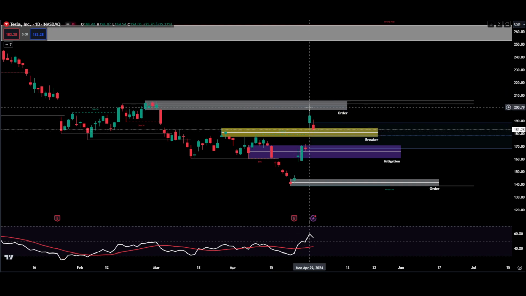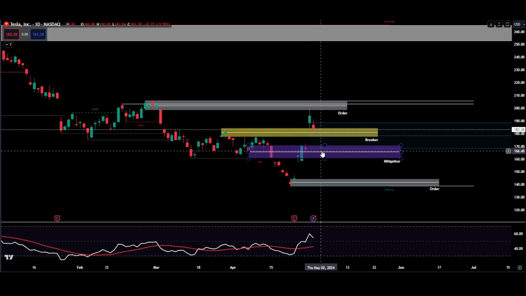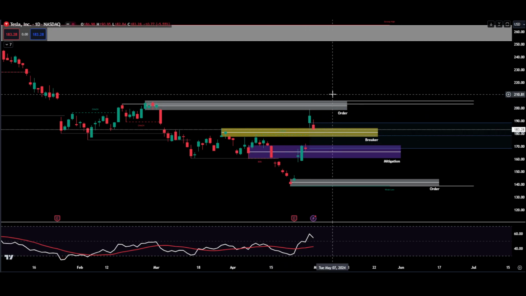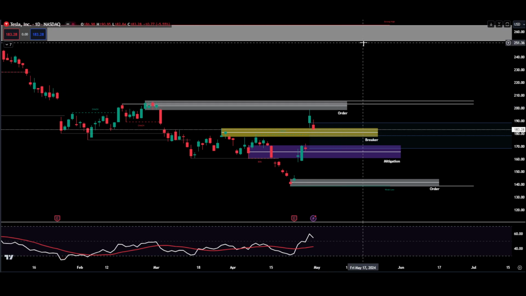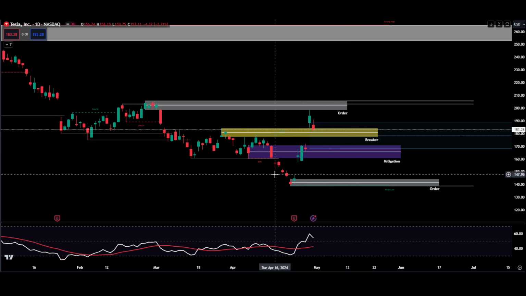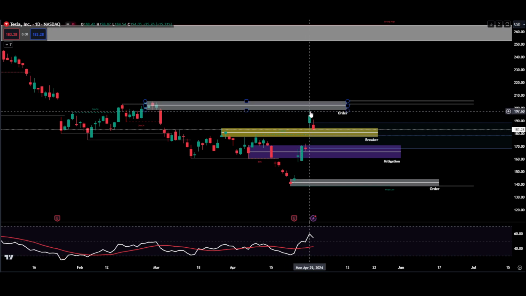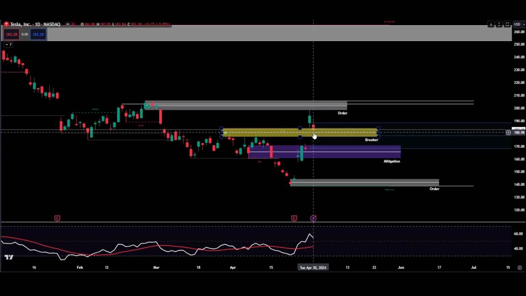As we pushed up to that order block above, we saw it hit to perfection right at the lower boundary of that. Oftentimes what you'll see is that on the first attempt, you'll hit the lower boundary of the order block, reject off of it, come back down to some kind of support level, and then the next time you'll push up through that order block, eventually taking it and heading higher into the additional order block above. What we saw so far is the price run up exactly to the tick of that order block, and then we saw a correction, which is today.